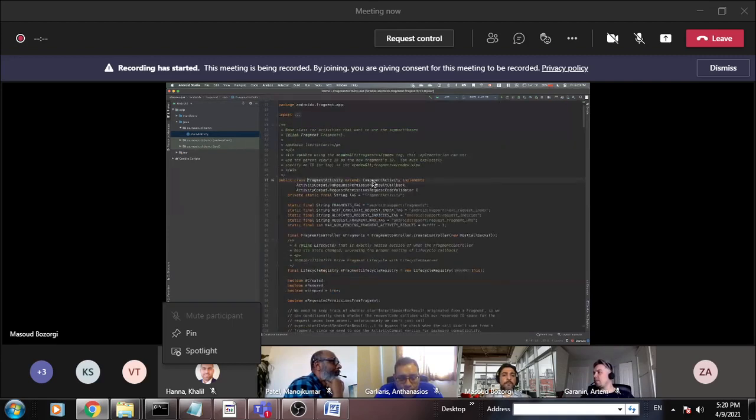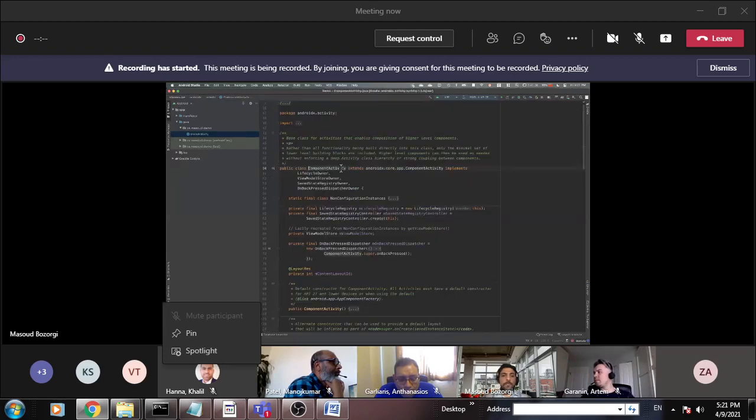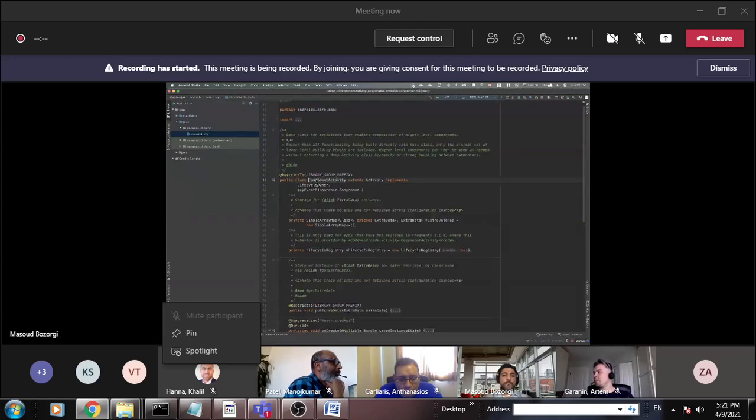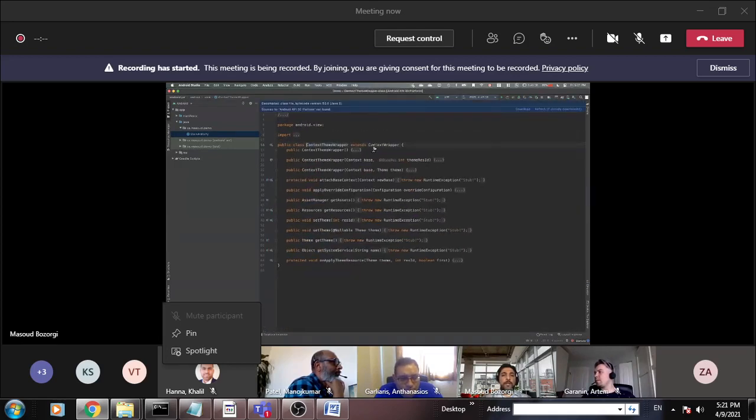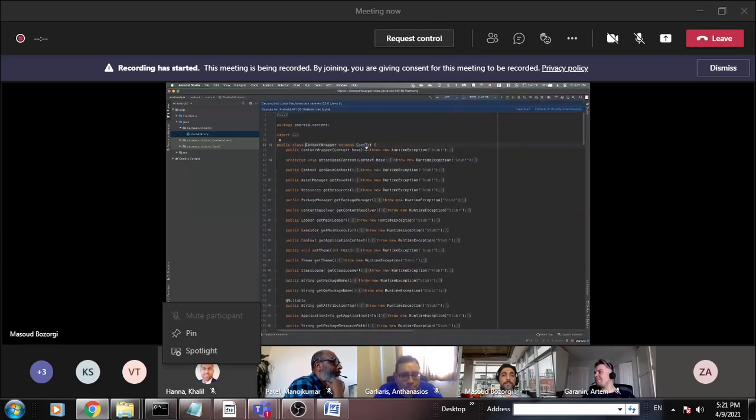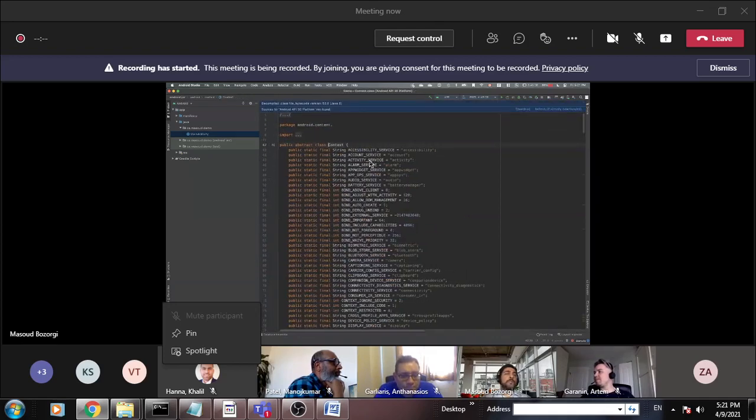Fragment activity extends component activity. So let's go there. Component activity extends component activity here, and it is going to extend activity again here. And this guy extends context theme wrapper, and then context wrapper, and then context. And you see we have a lot of things.